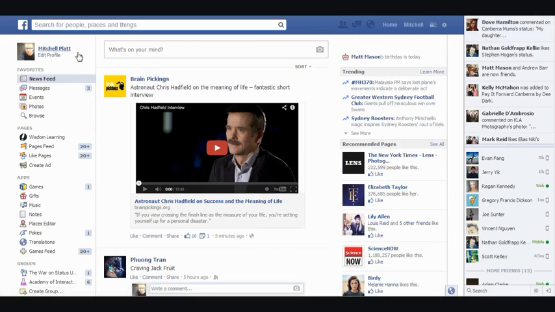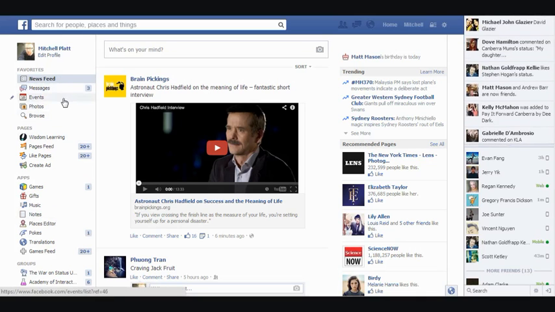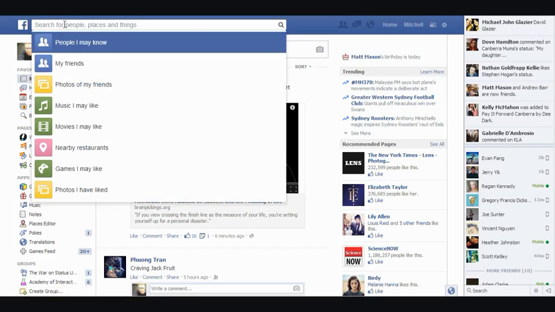And over on the left-hand side, I've got all of these different things that Facebook does. So when I said that Facebook is making things more complicated, I think this kind of shows exactly how complicated it is. So I've got my news feed here. I've got a link to my profile, which we'll go to in a second. I've got a link to go into a separate window for messaging, events, photos, a browse area, but I can also just search for people up the top here as well.